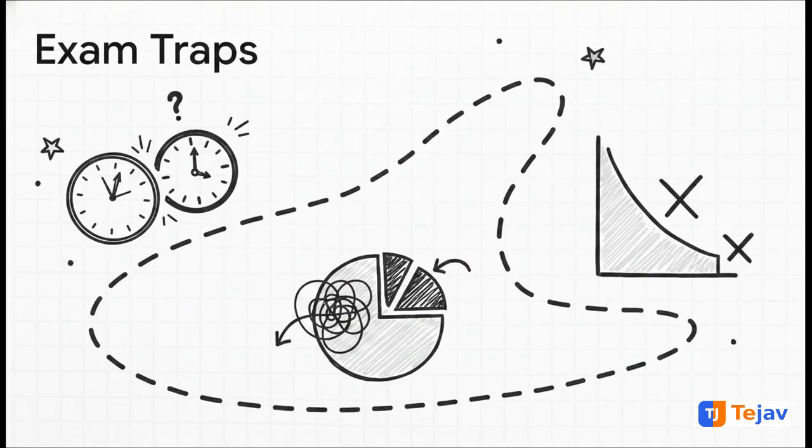Here are a few more traps to avoid so you don't throw away easy marks. First, always check your units for K. If K is in inverse minutes, your T-half will be in minutes. Don't mix up seconds and hours. Second, don't confuse the percentage remaining with the percentage decayed. Read the question carefully. And finally, as we just saw, remember that 3 half-lives means 12.5% is remaining. Don't divide 100 by 3 and think it's 33%. Halving is an exponential curve, not a straight linear drop.